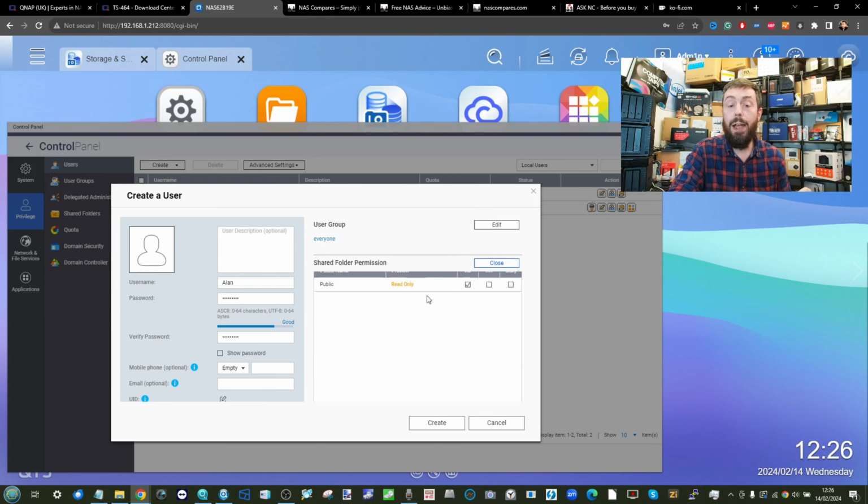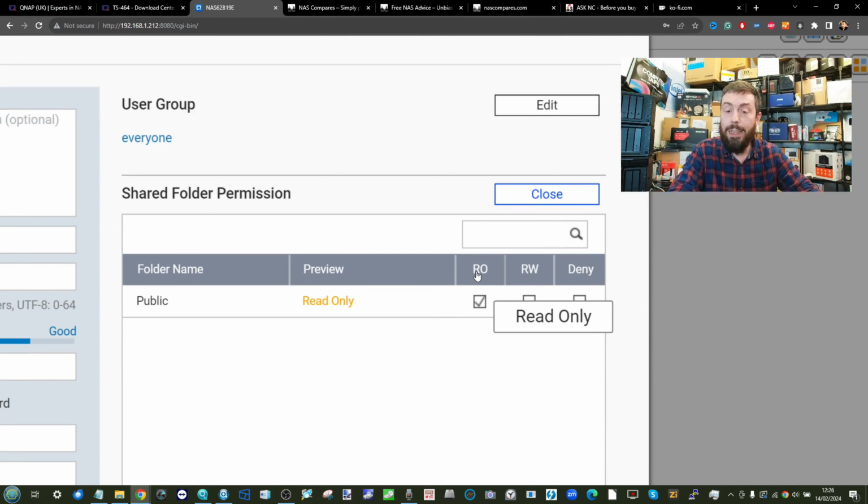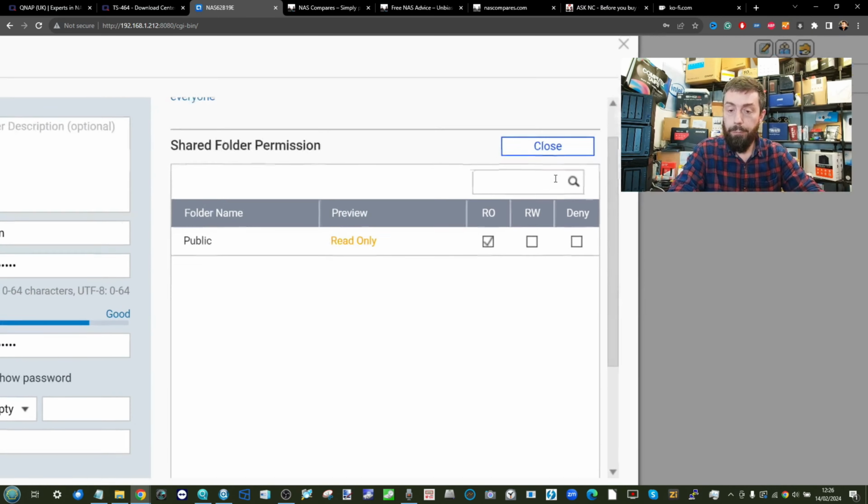If you've created multiple shared areas of storage, you can say whether they've got read-only access, read and write access, which means they can access, upload, delete and modify data, or completely deny them any access or visibility to that area of storage if you choose.